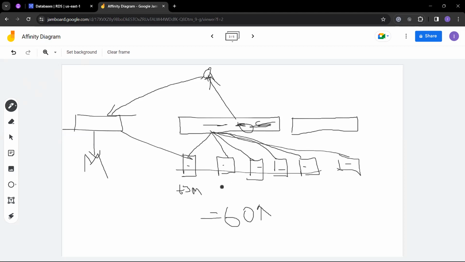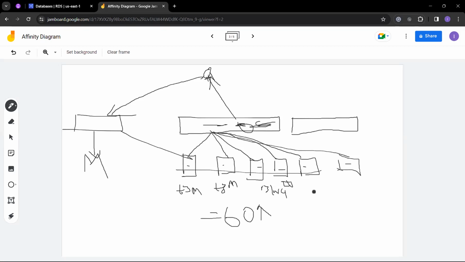Let's say I have two T3 mediums, and this one is also T3 medium. And then I choose to go for an R3 large for these two. What it means is that they cannot connect to the same endpoint. So what you do is you configure a custom endpoint, because the classes are different.